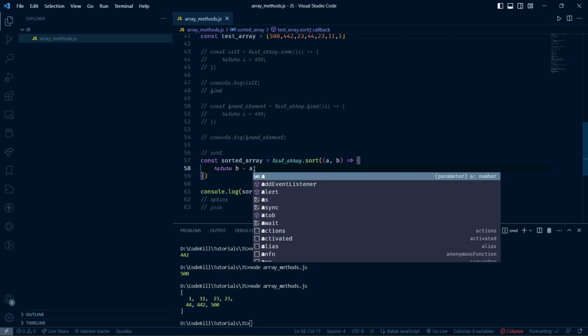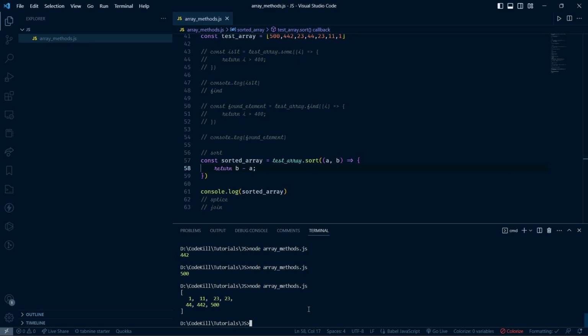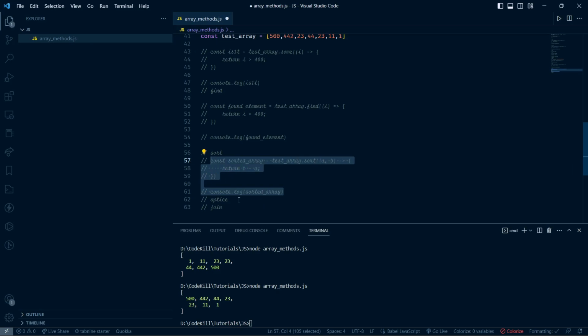This is basically the algorithm that they have defined for how you want your elements to be sorted, in which order you want your elements to be sorted. Now if I do this, you will see it has sorted this in descending order. Now let's take a look at splice.